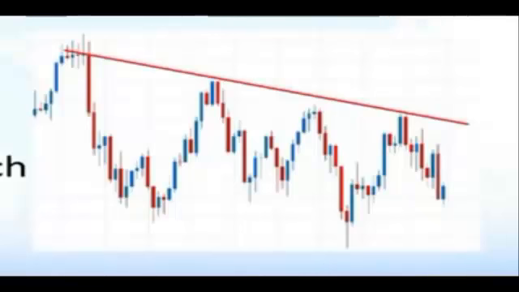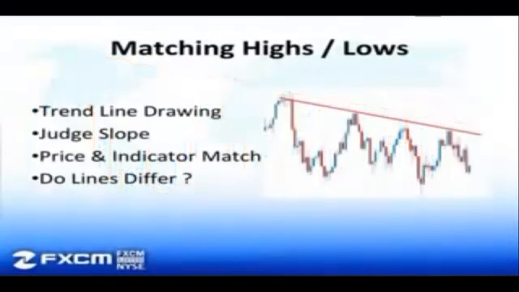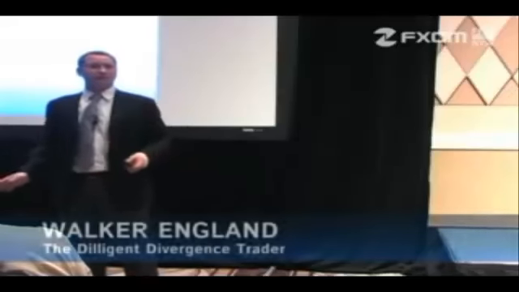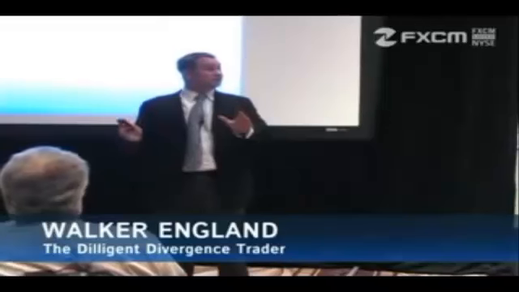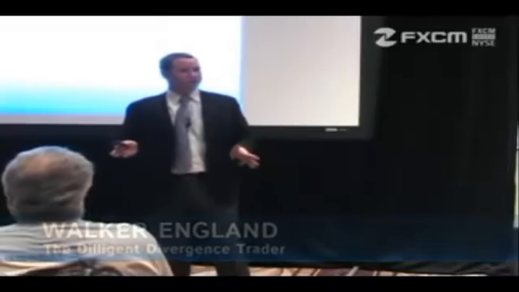Here we can see that we are moving down and making lower lows. It's going to be the euro-dollar daily chart that we are going to use for our traditional divergence. Guess what? We have a downtrend line here in this example. We're going to be sizing that up on our indicator as well. How we judge slope is just going to be the trajectory of the line. Now, guys, I haven't used a protractor since geometry. I'm not really going to sit there and measure it on the chart and be like, oh, this is 32 degrees compared to 35 degrees. We just need to have a visual sample.